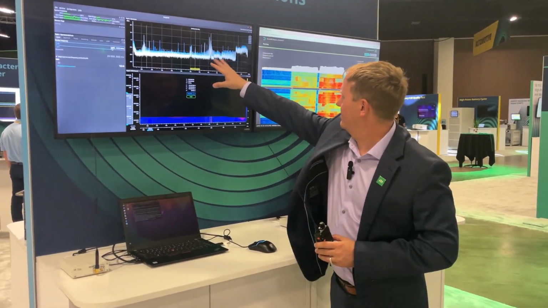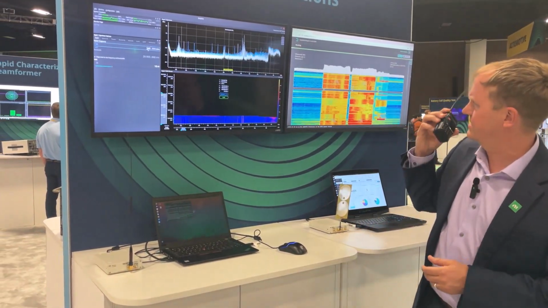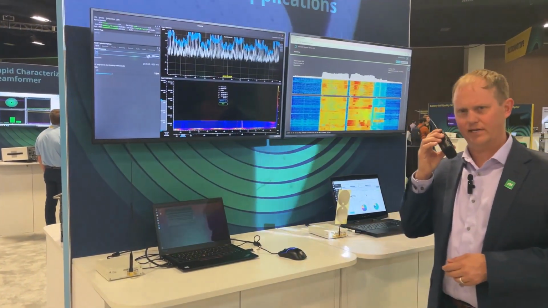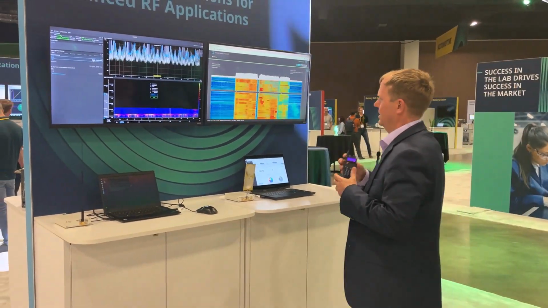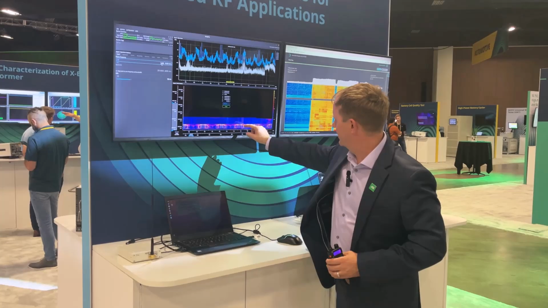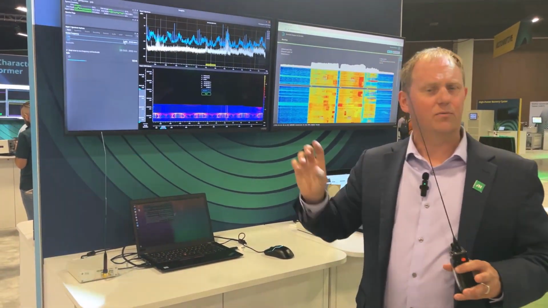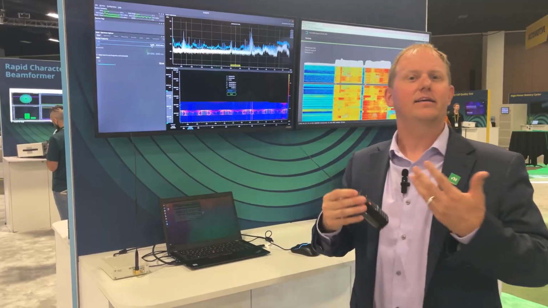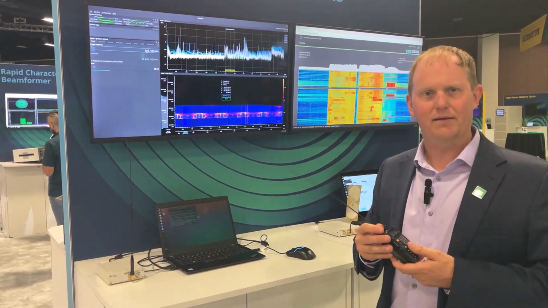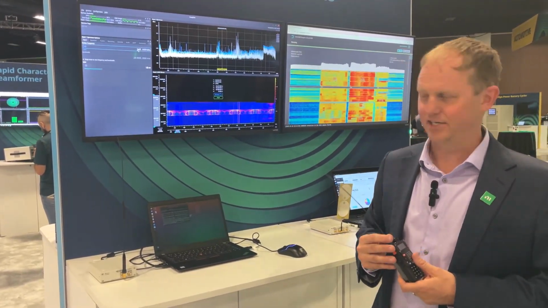You can see we have a few things in the spectrum, but when I key this up, I go, hey, how's it going? Radio check. Well, I'm pretty close, so it's saturating the receivers here. But you can clearly see that we're getting a lot of detail. We can extract that data out, then demodulate it, and get some intelligence on, hey, my bad accent into a radio.